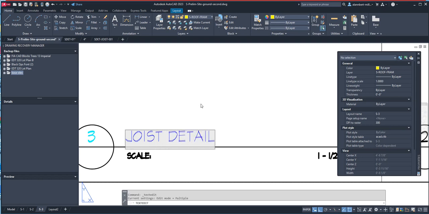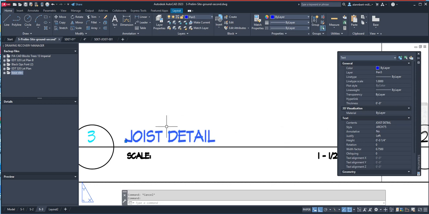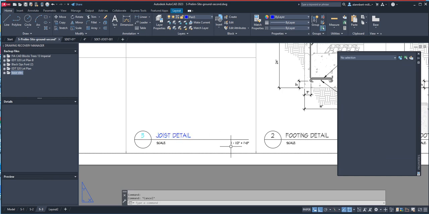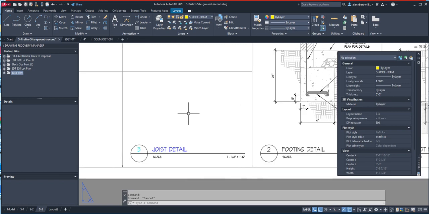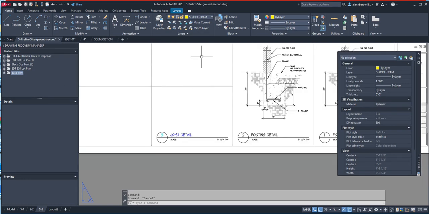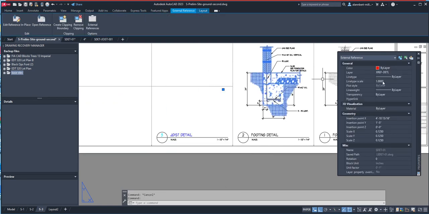Just to remind you, this one should not be too small and shouldn't be too big. Actually, this is a quarter. That's pretty standard, the size of your drawing name. And then we're going to put our SDT Joist 001 here. We're going to use the same layer as we use here, which is layer XREF detail.